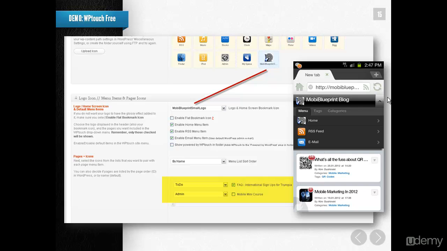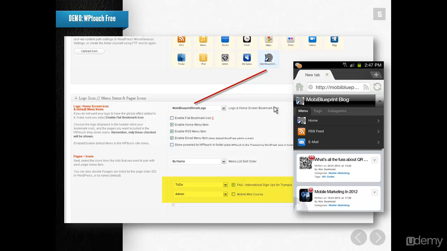And when you click that, you'll see that these are pages that show up automatically, and it will create the home icon. And then this is where you can make icons show up for various pages. In order to make the Mobi Blueprint logo show up next to the words Mobi Blueprint blog, I had to choose it from this menu here. The one I uploaded, I picked the same name on this pull down menu, and that is what makes it be the logo and home screen icon. So that's how you make that show up.